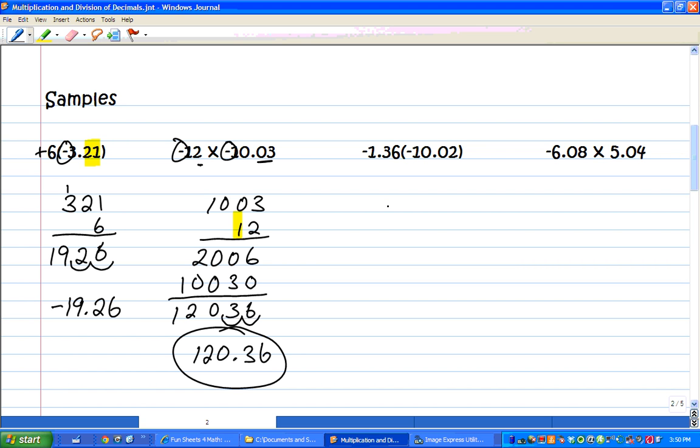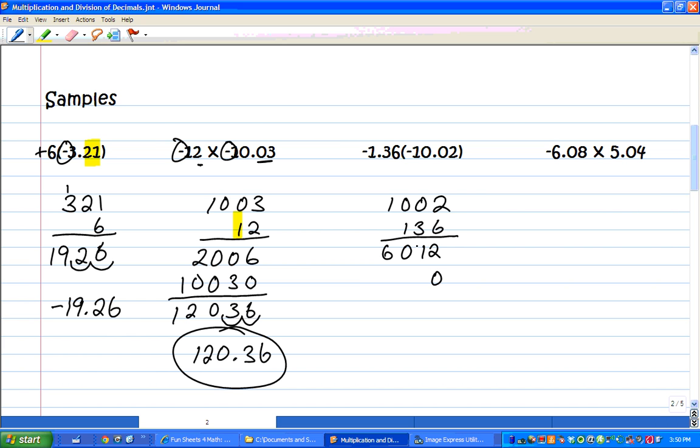Okay! I'm putting the number with the most digits on top. 1002. Didn't even realize how close this is to the prior problem. And on the bottom, I'm going to put 136. And then I have 6 times 2 is 12. I'm just writing the 12 down here because if I carry the 1 up to the top, it just ends up down here. 6 times this next 0 is 0. 6 times 1 is 6.